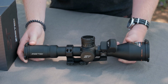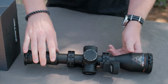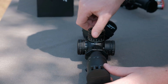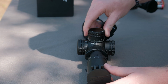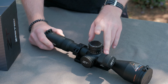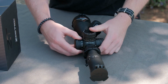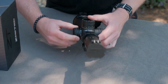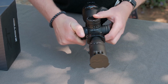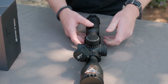So obviously you can see it's a beefy scope. The turrets feel absolutely phenomenal. They're super audible and tactile. So the elevation does not lock in place, but it does have zero stop on it. You've got your side parallax over here, so that goes from 20 meters all the way to infinity. It's really stiff, so you don't have to worry about bumping it, but it turns smoothly.